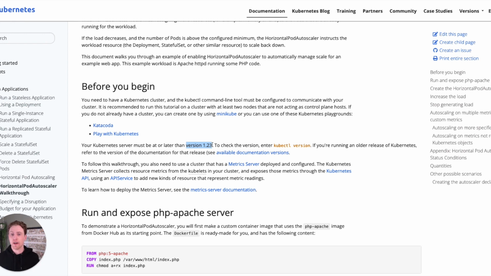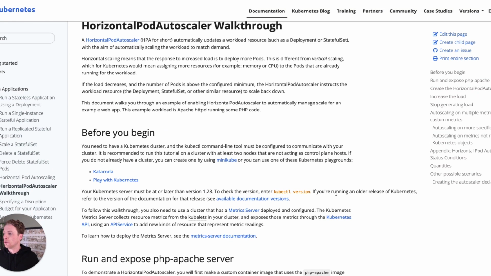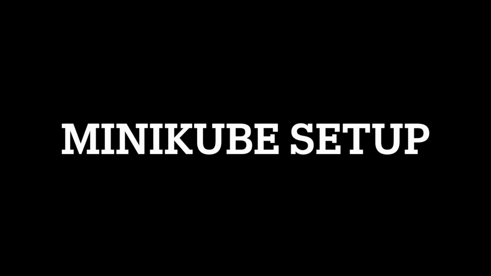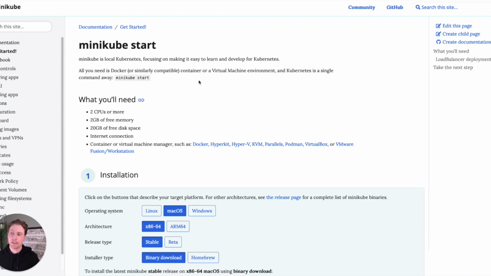So I want to find a way to use this so I can do the most recent update. You also can go through an older version. You can see the available documentation versions here. So you can go through, tweak that, go to an older one to match yours if you need to. So how are we going to do 1.23? We're going to use Minikube for this actually. So really similar to Docker Desktop.